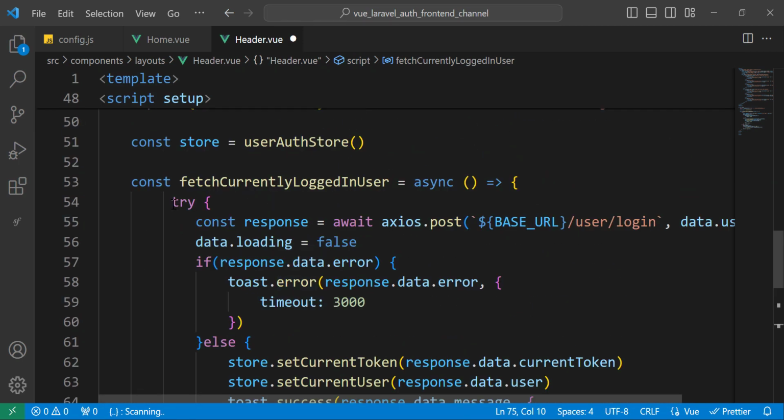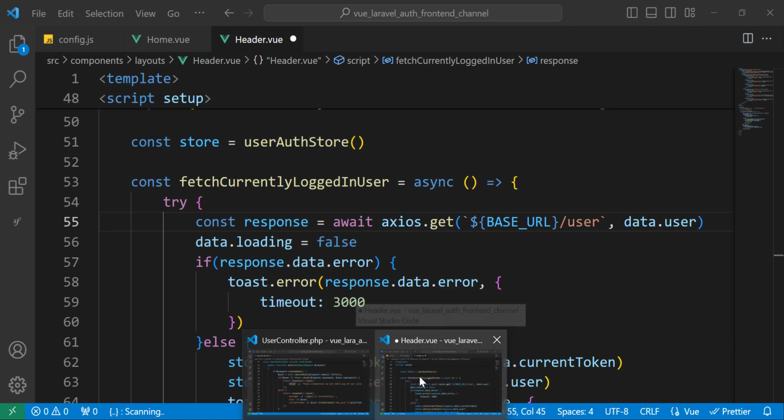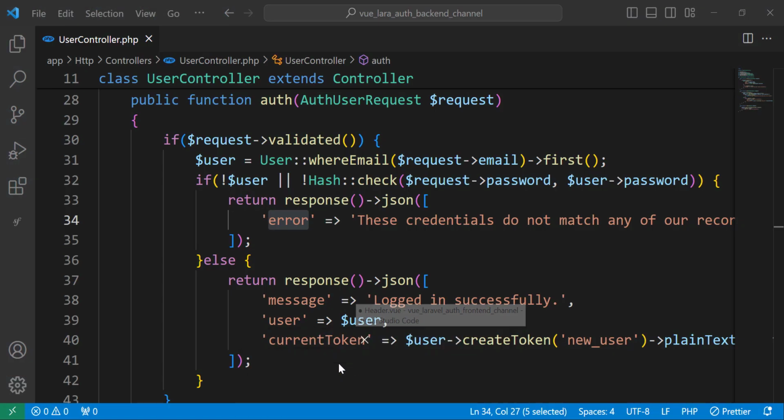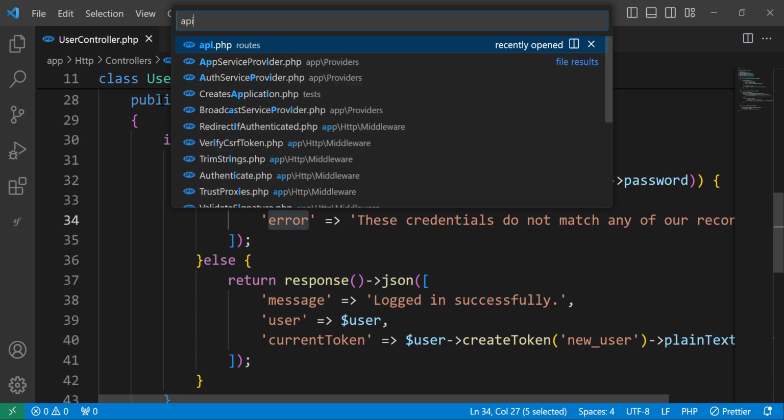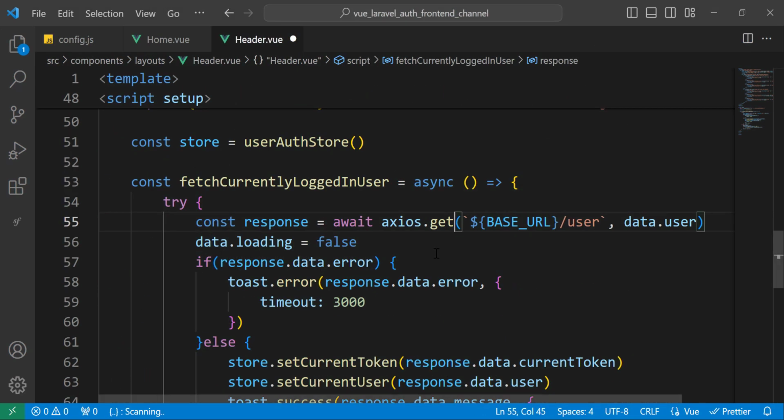So we have already defined the routes. The routes will take us to user, and it's a get route. But this route needs the token, so the user needs to be logged in to get the token. So let's use it. I think it's a get or a post route. Let's go here. It's a get. It's the default route provided by Laravel. It's get and it needs the token. So we will send the token later.